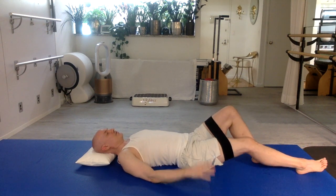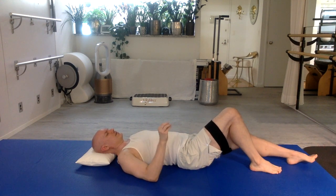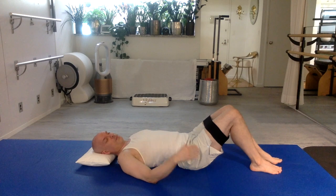I think the lower back is visually higher than most people think. It's not your tailbone, though that is part of your lower back area. It's part of your pelvis more, and your sacrum. Your lower back is generally considered to be your lumbar spine and the top of your pelvis.